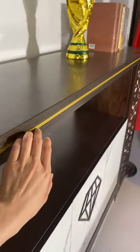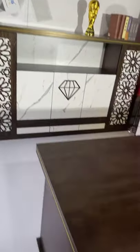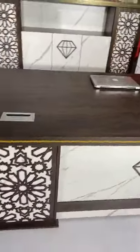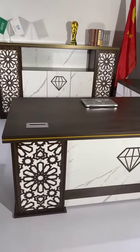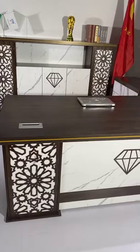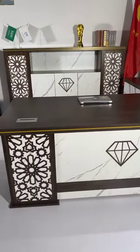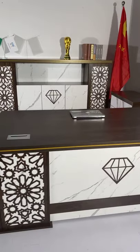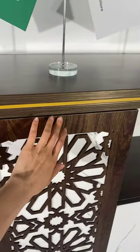This part, this edge banding is our specialized idea. So that will add some special feeling in this design. Yeah. These two color match very well. Light color and this table major color.